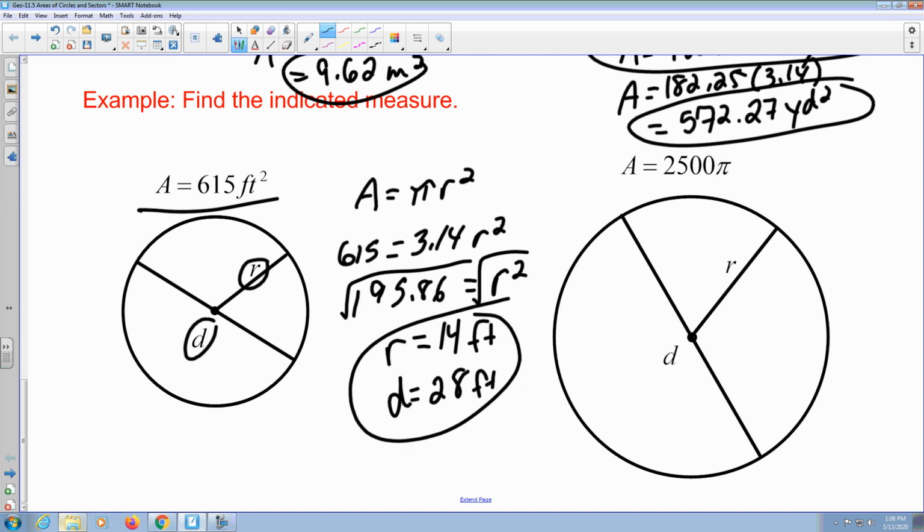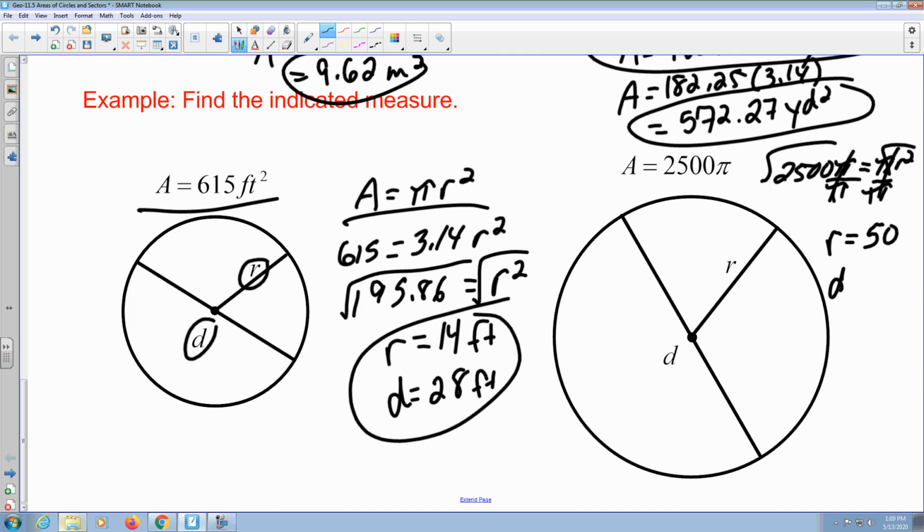Looking to the example on the right, I know that, again, area is pi r squared, so now I got 2500 pi is equal to pi r squared. Well, if I divide pi to both sides, it gets canceled out, so 2500 pi was an exact answer in this particular instance. And then finally, all I gotta do is take the square root of both sides, so I just gotta find what the square root of 2500 is, which means that r is going to be 50, which means my diameter is twice that value of 50, and that makes it 100.